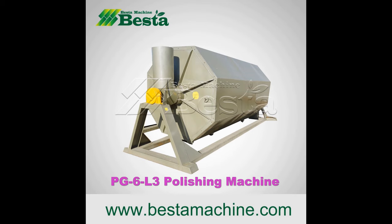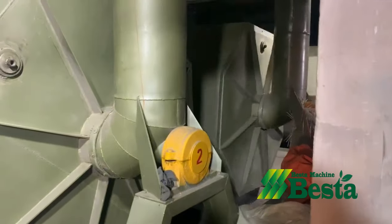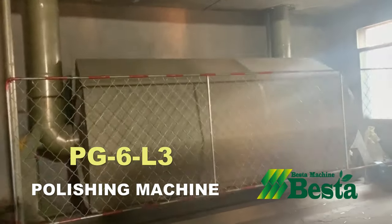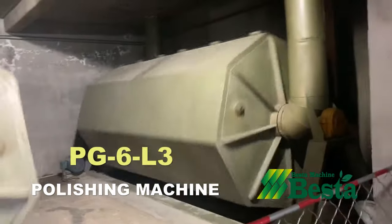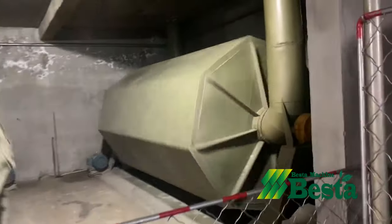Hello, we are going to introduce you our drying and polishing machine. After the carved cutting process, we should do the drying and polishing of the stick, to remove the moisture of the stick and also the dust. Our polishing machine is a newly designed polishing machine with double layers. The inner side is made of stainless steel, which can prevent the stick from color change.